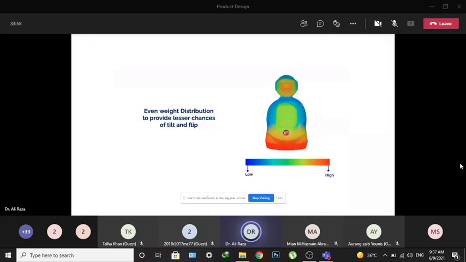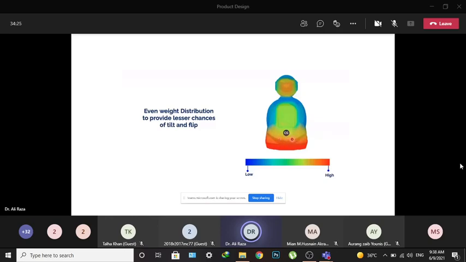And because this is an environment where the elderly are present, the person is not going to be that healthy. So for that reason, it is really important to not allow that kind of instability on the robot. So there was quite a lot of discussion, and on the basis of that, the center of gravity was decided to be kept as low as possible. So quite a lot of analysis was performed.